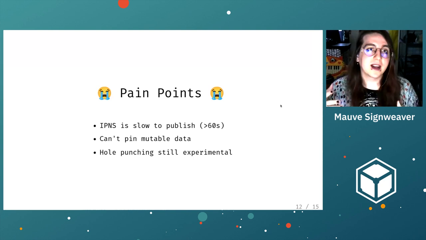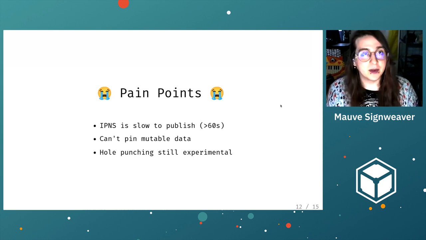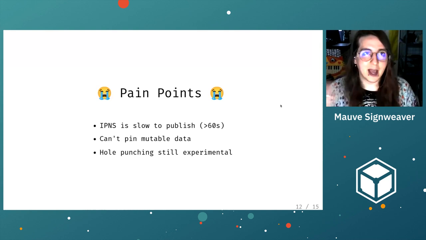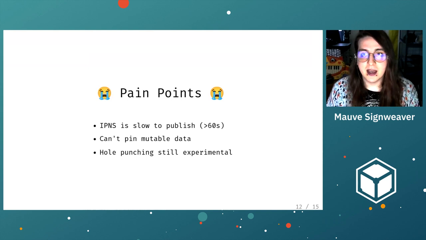So as part of the work that I've been doing with different peer-to-peer protocols, I mentioned before how they have different trade-offs. And IPFS, although I absolutely love it and it does so much, it does have some things that are kind of screaming to be improved upon. So one of the main things is mutability in IPNS.